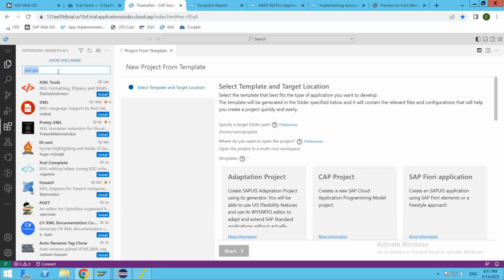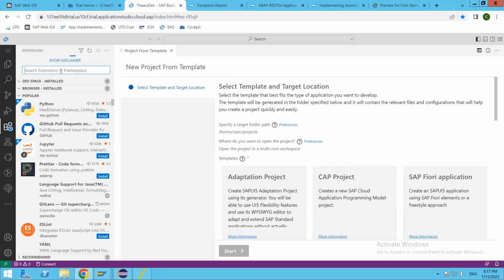And if your customer is using Business Application Studio and they do not have the SAP Fiori tools on their Visual Studio Code. As we have seen, Business Application Studio is the same as Visual Studio Code. If you start working on Visual Studio Code, the look and feel is everything the same.